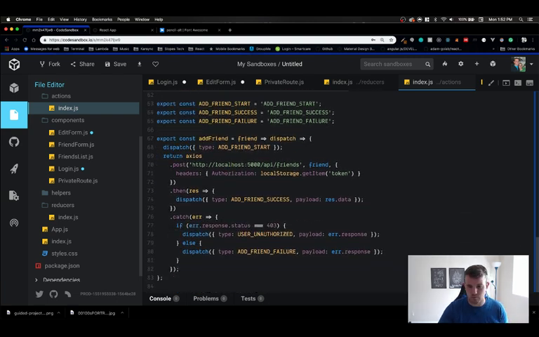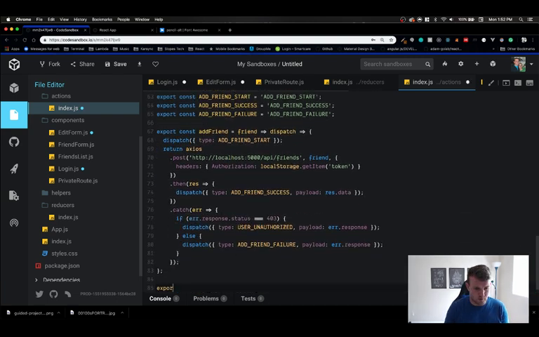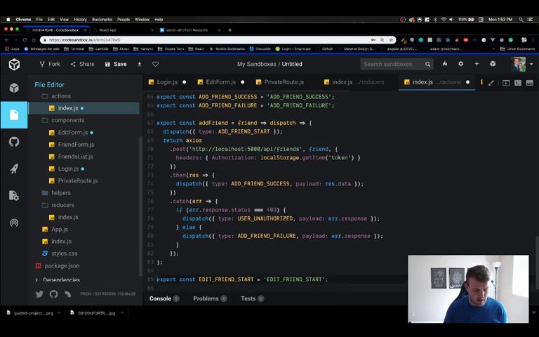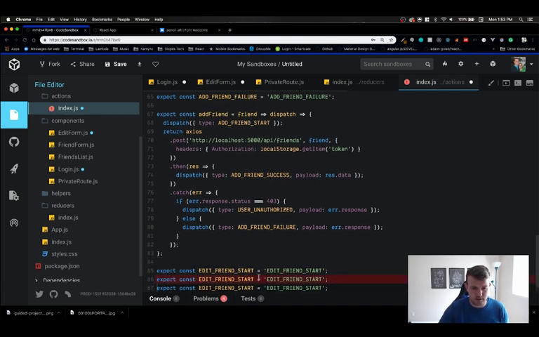Our reducer is going to be really, really long. For brevity and for continuity, we're just going to keep everything as is. Our editFriendStart. And let's go ahead and create our success and failure.